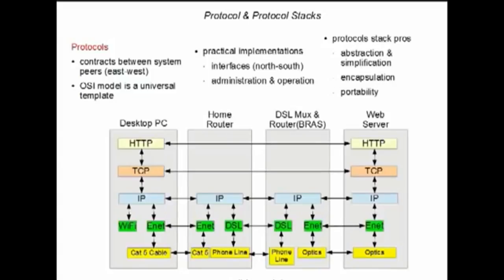The reliability in this instance is really added by TCP for reliable delivery, although the reliability of transport itself, we'll see later, is a function not only of IP, but also the underlying physical technologies, the optics, the phone line, and all the network elements that contribute to the various transport technologies that we see here.